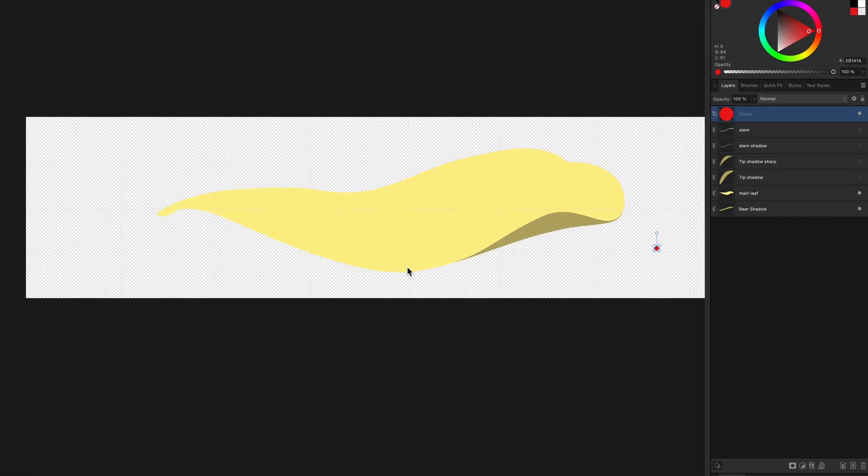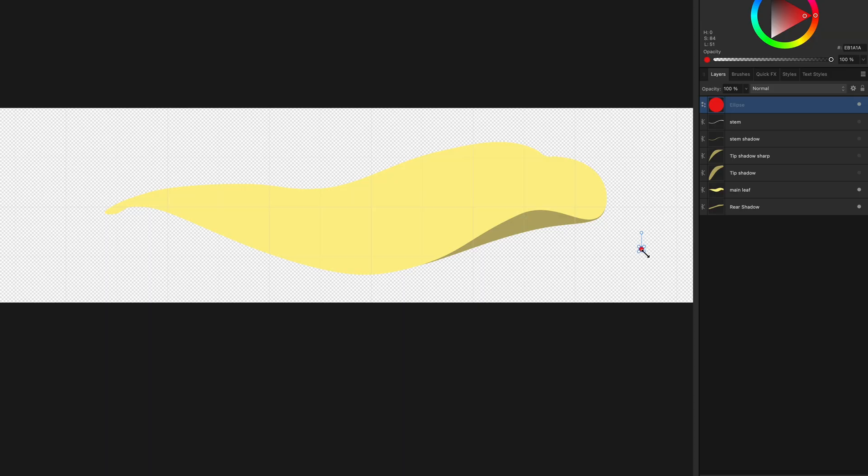We've got some sharp detail here on this shadow that obviously will not fit our router bit at all. How do we deal with that? We're going to deal with it by using layers on our inlay. That lets us preserve some of this wonderful fine detail — we won't have to wipe it out and make it round. If I turn off the male main leaf layer, you can see what's underneath it — this kind of weird shaped thing. I basically bumped it out using the pen tool in my design program and made it big enough for the router bit to fit in, so I can easily cut that female and cut a male of exactly that shape and fit it in that slot.